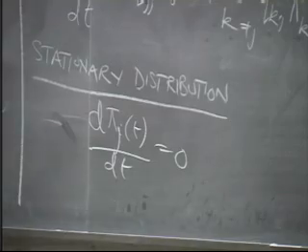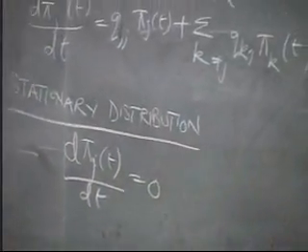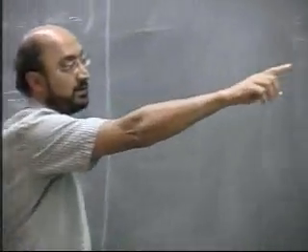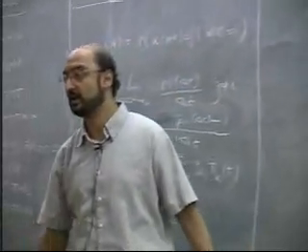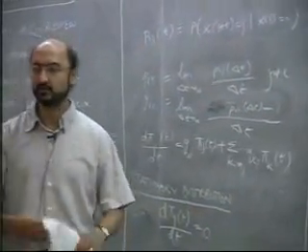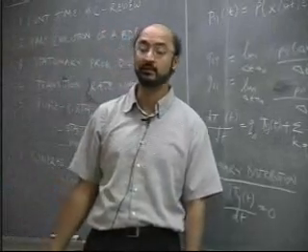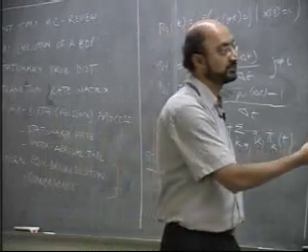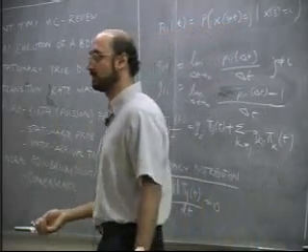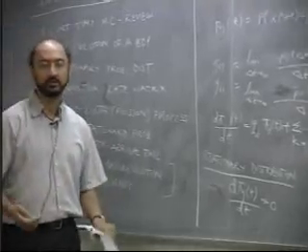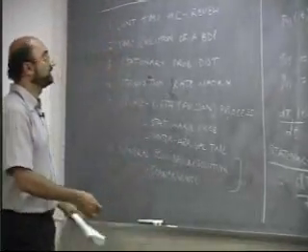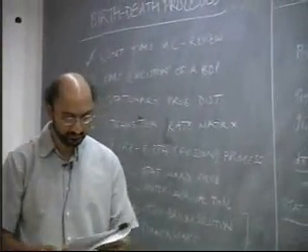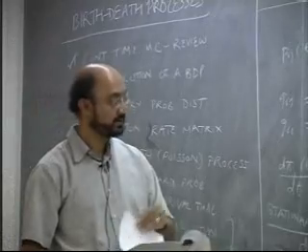Life gets much easier when we look at a birth-death process. Instead of the arbitrary case of going to any of J1, J2, J3, up to Jn, with an infinite number of states and transition probabilities defined for any number of states, in a birth-death process we can only go to state j minus 1 or j plus 1 from state j. So the number of things you need to define gets much simpler, and so we can look at the time evolution and the stationary probability distribution of a birth-death process quite easily.